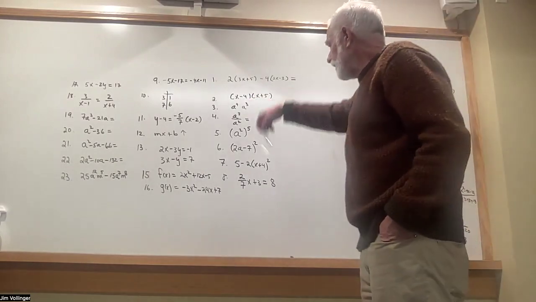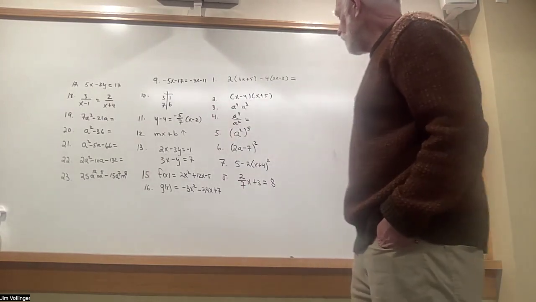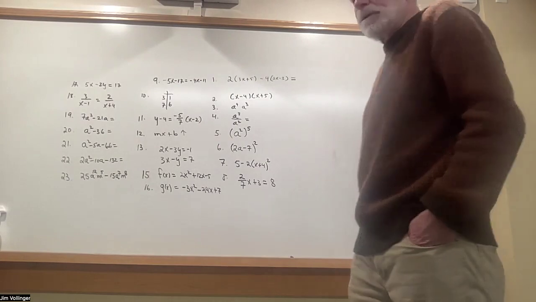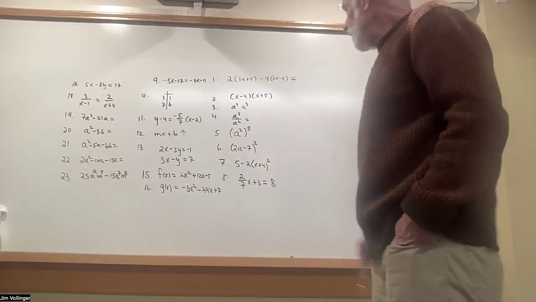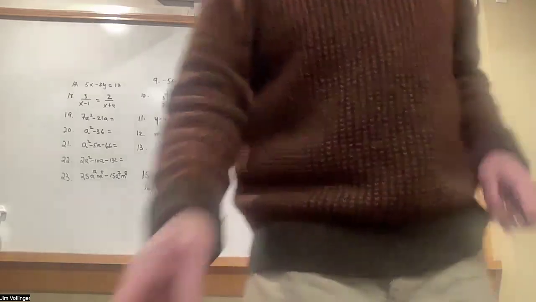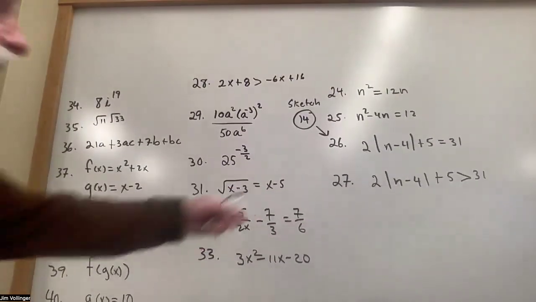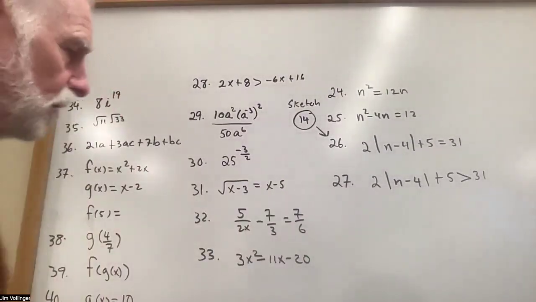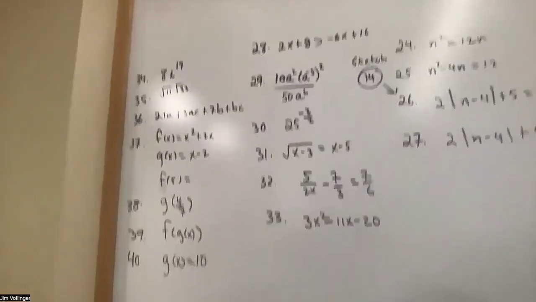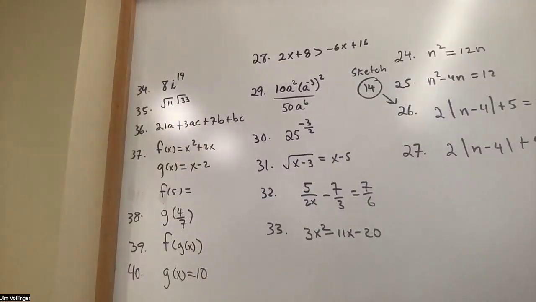So there are typical Algebra 1 problems: some writing products, solving some simple equations, some early equations. I shouldn't call them simple, nothing is simple till you learn how to do it. And some of the rules of exponents, just making sure that stuff's in order. Then I've got more problems over here. Some imaginaries, some factor by grouping, some solving inequalities, absolute value inequalities, some functional notation work. All right, so just some quick stuff there, and then the last bunch of problems.